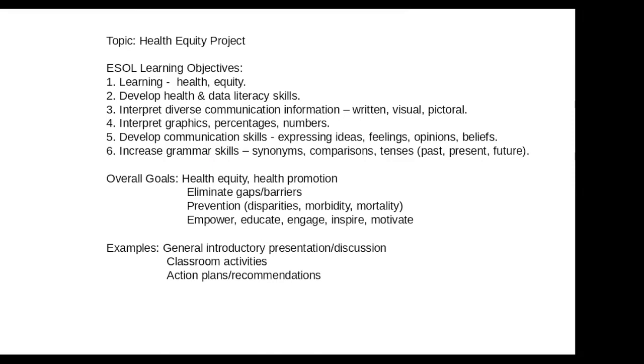So the objectives that I had for the students for learning. First of all, I was hoping that they would learn about the concept of health and equity, and then to develop their health and data literacy skills, and also to be able to interpret diverse types of information on these topics, to be able to interpret different types of graphics, percentages, numbers, and really to be able to express their communication skills and develop them, and increase grammar skills.